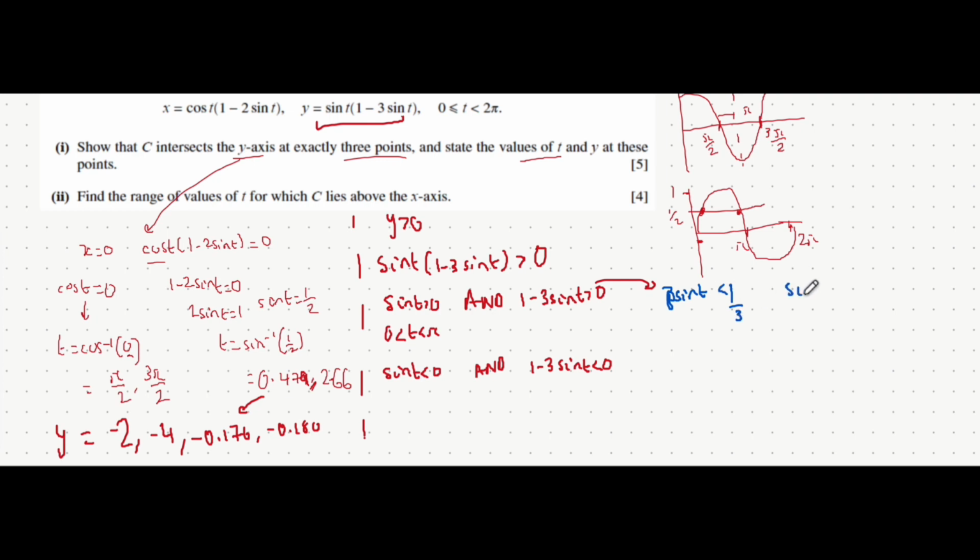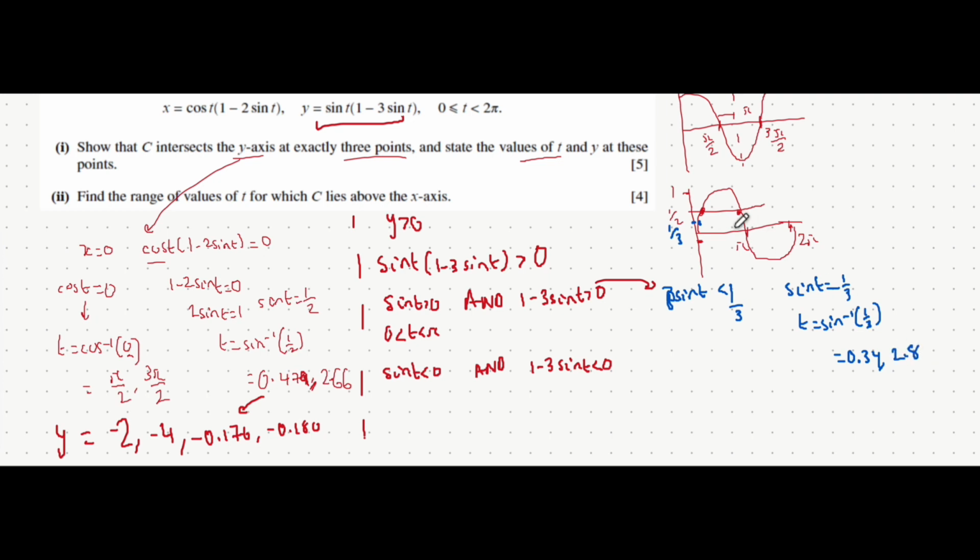If we first solve for sine of t is equal to a third, that'll help us to figure out whereabouts on the graph it is. So if t is equal to the inverse sine of a third, that'll get you a value of 0.34. Again, using the sine graph, if we say a third is around here, and this value here is 0.34, this value here would be 0.34 away from pi. So doing pi take away 0.34 will get you to that second value, which in this instance is 2.8.